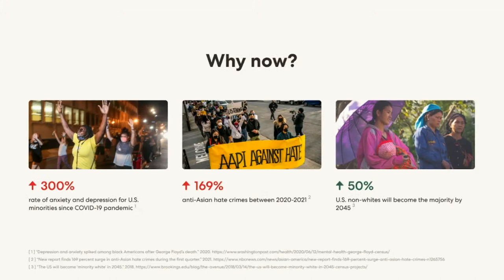And as for traction, we have already been talking. Sorry. So why now? There has been a 300% increase in the rate of anxiety and depression amongst racial minorities since the pandemic, with the events of George Floyd and a 169% increase in anti-Asian hate crimes. Our racial minorities' mental health has been negatively impacted, and it's imperative that we support them in this journey to overcoming their trauma. Not only that, by 2045, minorities will become the majority.